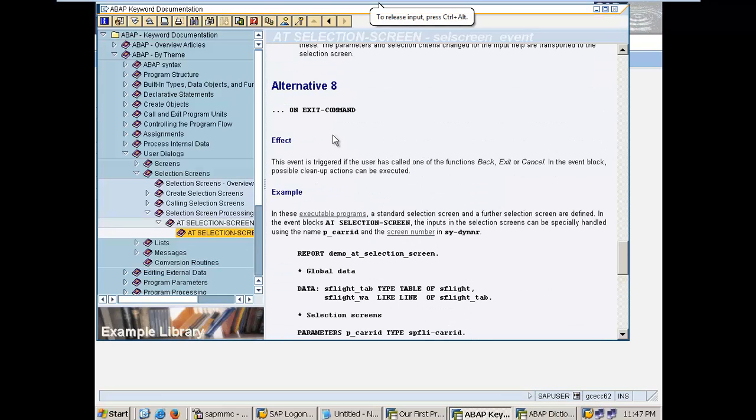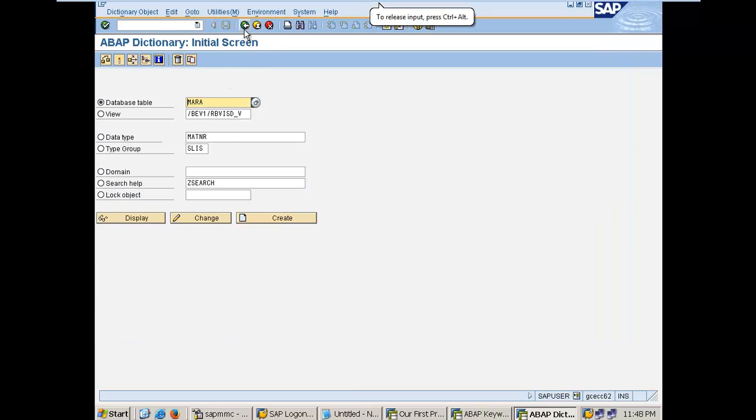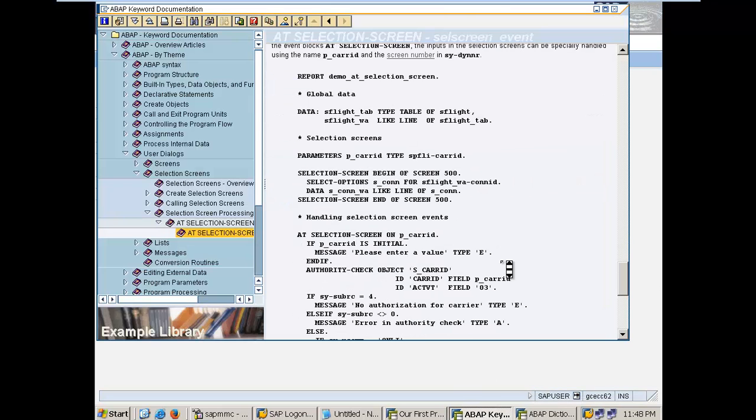And then on exit command means if you hit these buttons, back, exit, cancel, then this will be triggered.